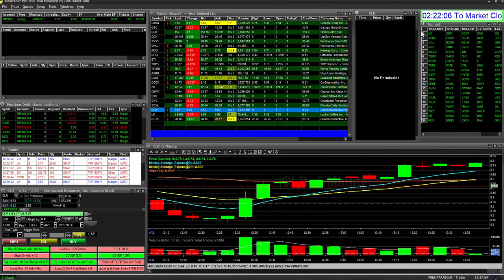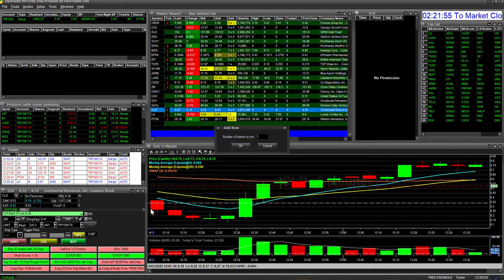So we're going to close out of this. We're going to go down here. So now I have extra buttons. Depending on if you just have the default, you may not have these extra buttons. So what you want to do is come down here, right click, and add row.